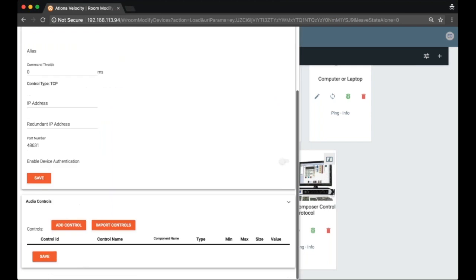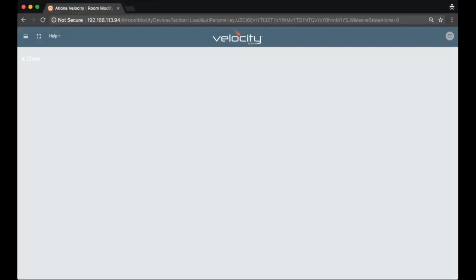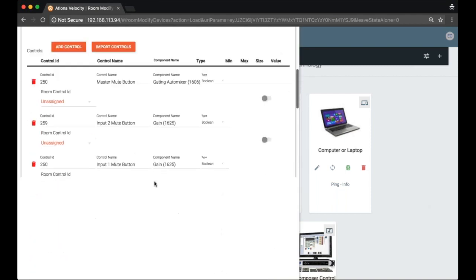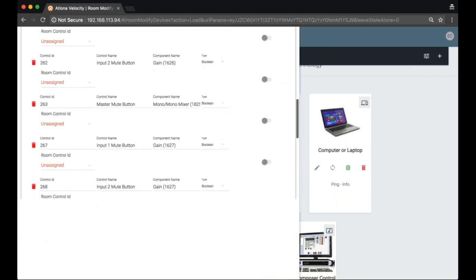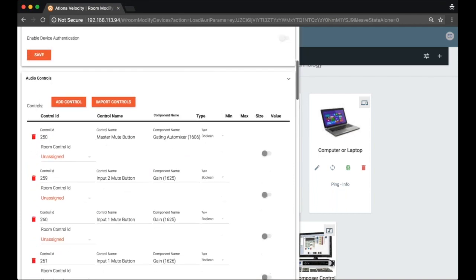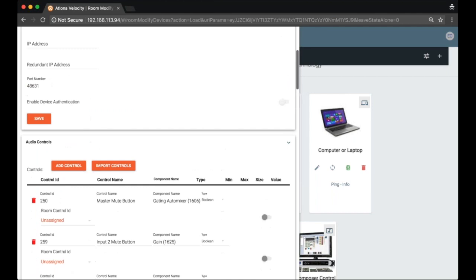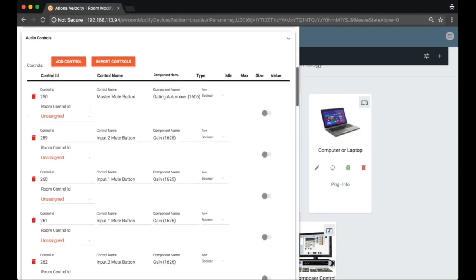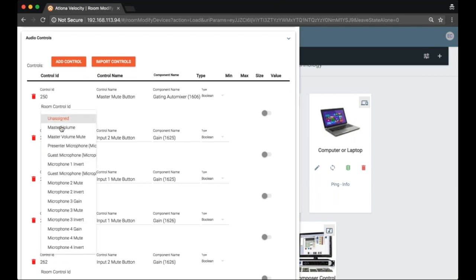And then once I come down here, I can actually choose to import controls, and that's that text file, which we have right here. And now I see all of those controls that you have built out, those numbers. So I want to specify like this master mute. We have a mute button. So let's say master mute, I'm going to say is a master volume mute.